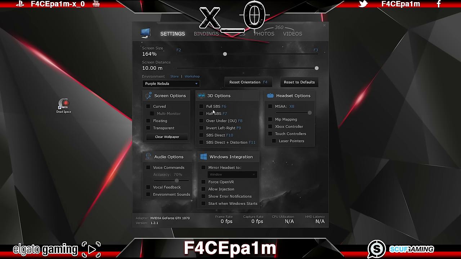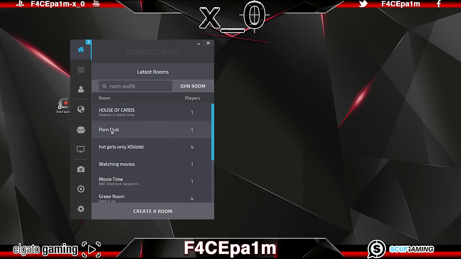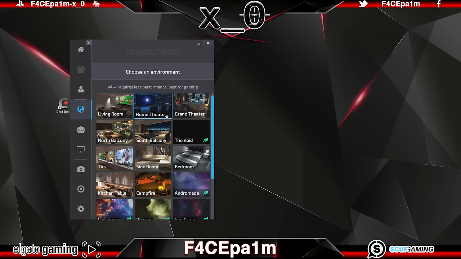Notice also this shortcut for half SBS here, which is F7. You can also set the environment to whatever you want, but for me, I like the none environment to get the most immersion possible out of this experience. Alternatively, if you are using Big Screen, go down to this View Your Desktop on the Big Screen icon, choose the middle option, and then note the shortcut for the SBS mode here, which is F6. If you remember, it was F7 in Virtual Desktop, but in Big Screen, it's F6. Again, choose your environment. For me, I like the void.